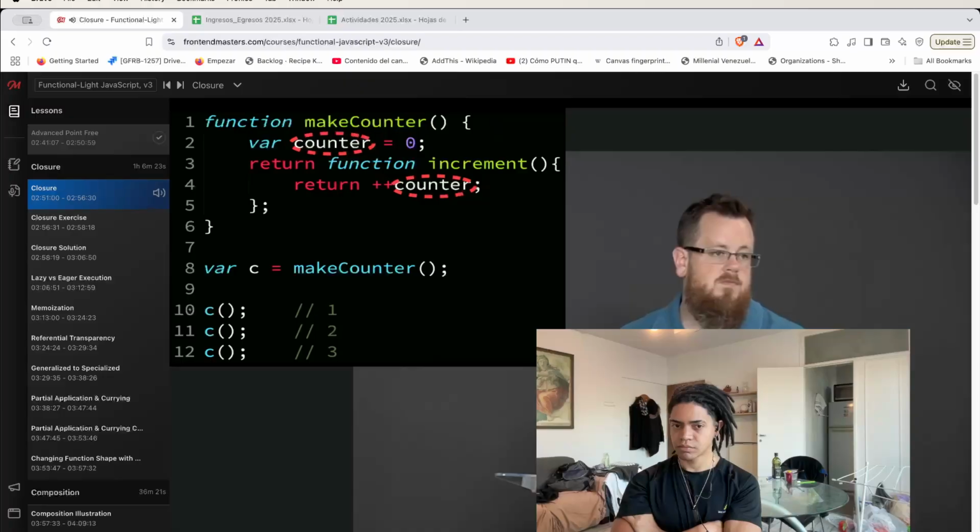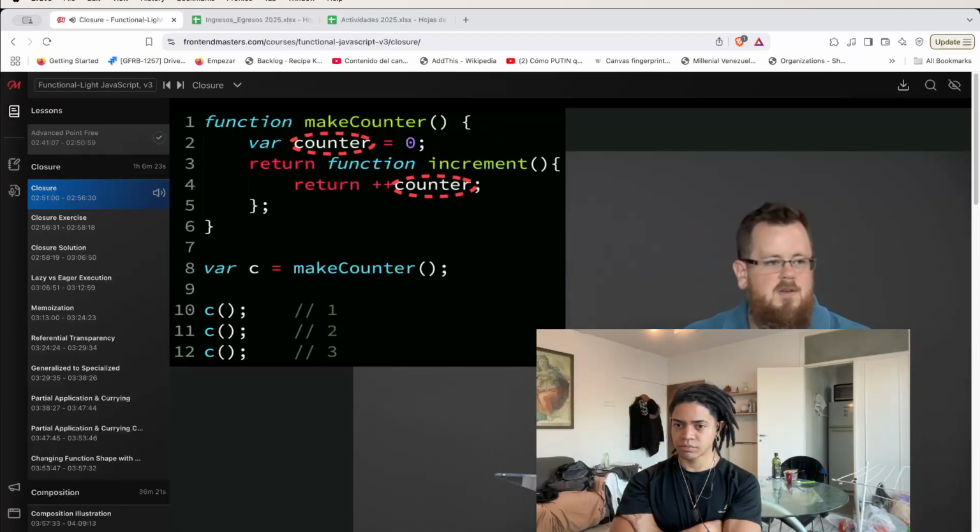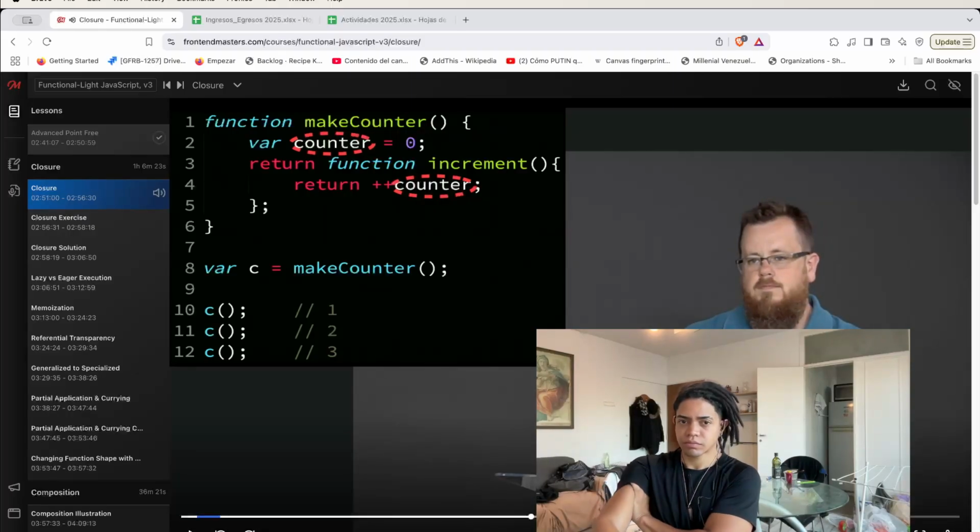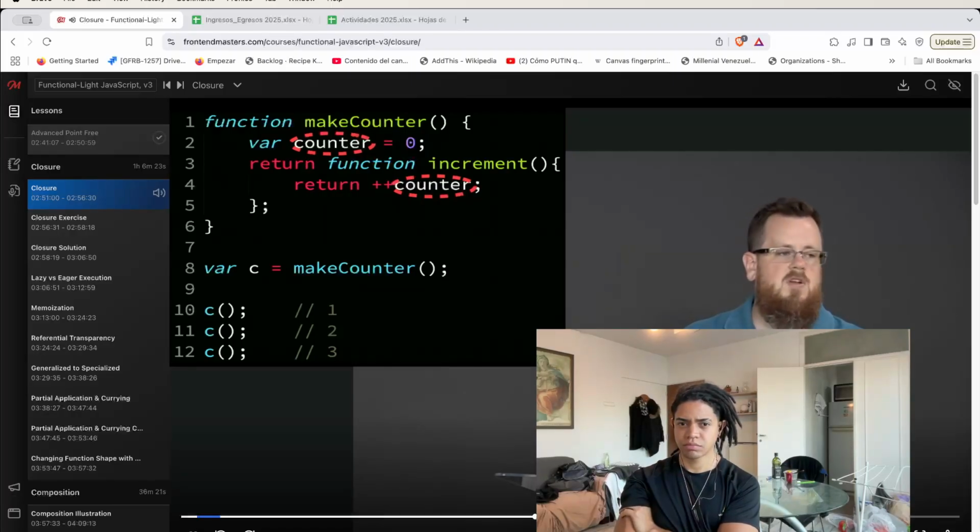That's called closure. But I want to ask you, is the c function a pure function call? Look at lines 10, 11, and 12.